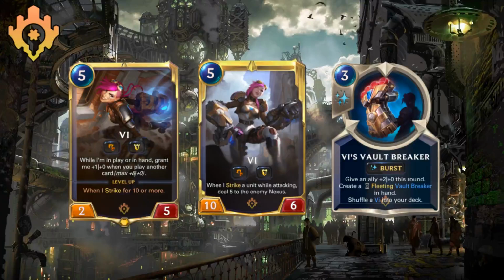And the champion spell will be V's Vault Breaker. It's a burst card which gives an ally +2/+0 this round, and you create a fleeting Vault Breaker in hand, and you shuffle the champion back into your deck. So besides V's Vault Breaker, the champion spell card, you create another fleeting Vault Breaker with a similar effect but without shuffling the champion into your deck.